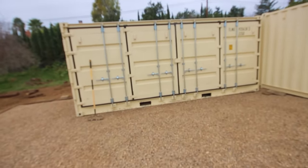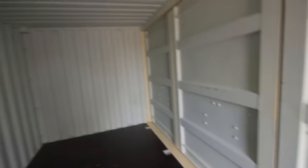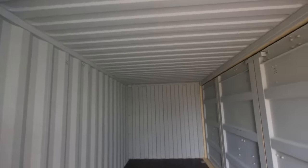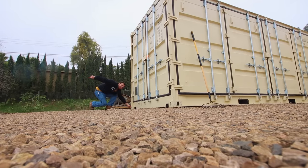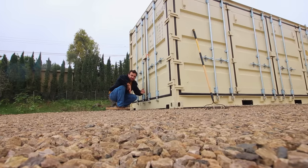I even got this cool one that has doors on the side. I need to move these containers. They're not in the correct space where I want them to be because when the trucks deliver them, they kind of just dump them off the back and there's not a whole lot of accuracy. These corners are how they maneuver containers — they're really strong. If I put a chain in this corner over the tractor bucket and into this corner, I can lift it. When it lifts, it wants to go vertical. The whole container smashes into the bucket.